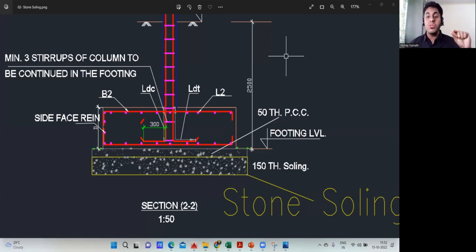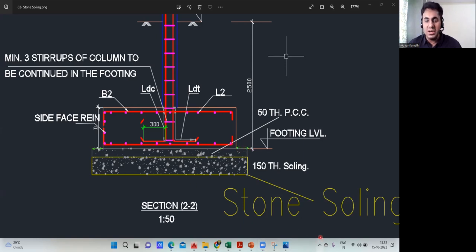But again, in stone soling quantity, you don't have to consider the working space. Very simple. Whatever is the footing size plus 50 mm on the left side plus 50 mm on the right side, you're supposed to add. That's it. Why not the working space? Because working space is not required. Already for the excavation, I have taken that. For soling quantity, what you have to do is footing size plus PCC offset on the right side plus PCC extra offset on the left side. Again for the soling, they won't mention the offset. Already for the PCC, they have mentioned that 50 mm, isn't it?